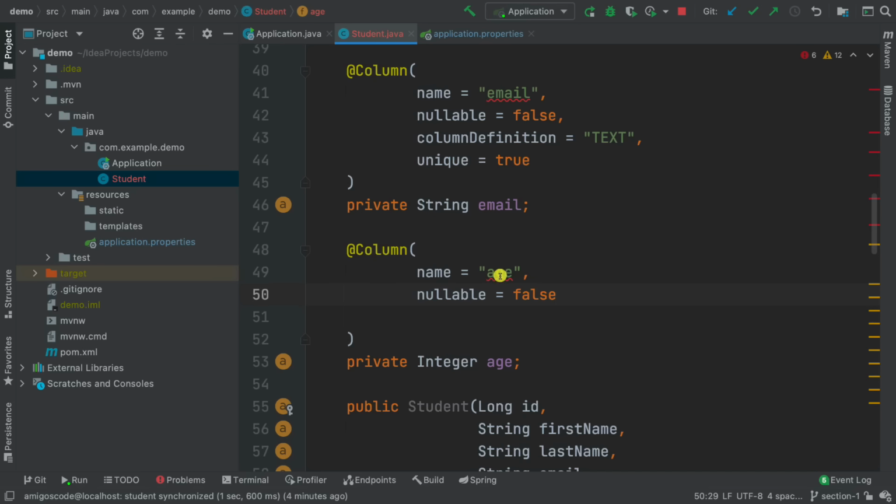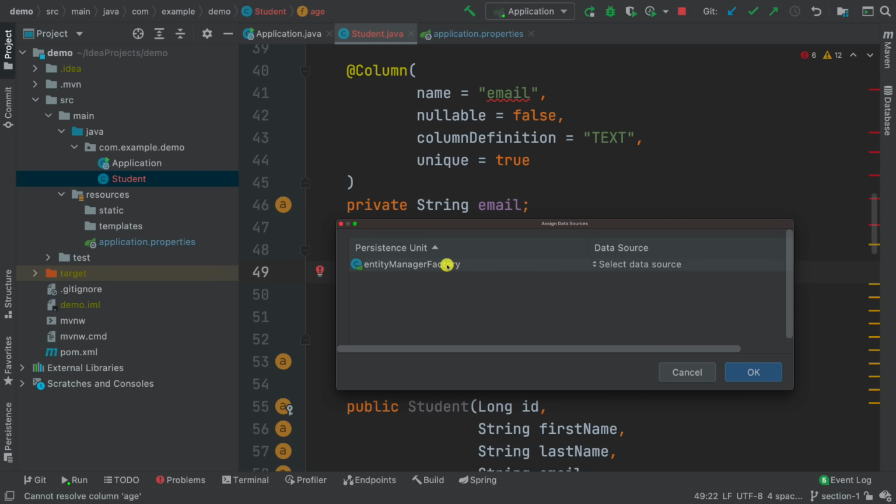Right, the reason why I see these red lines right here is because I'm using the Ultimate Edition, and this gives us extra features. So what we need to do is actually, if I put my cursor there, right here, it says cannot resolve age, assign a data source, and let's select the Amigoscode localhost.